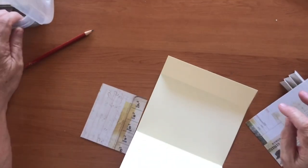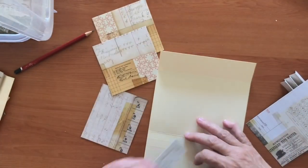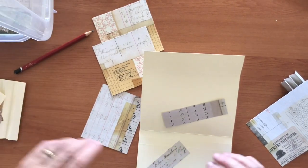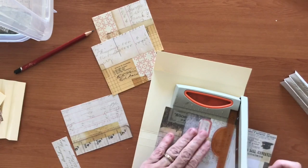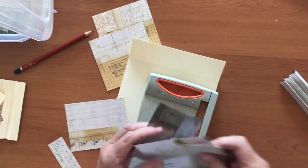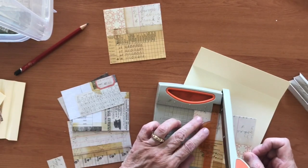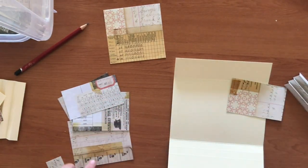I've got all these little scraps that I want to use up — I think these were from cutting things up the other day. I need to try and use all these little bits and bobs up; this is a good way to do it, just use them as collage pieces on top. I'm going to chop some of the paper up a bit smaller. I've got some reasonable-size pieces and instead of using them in a big block, I'll cut them up so I can top and tail them and use both sides of the cardstock.